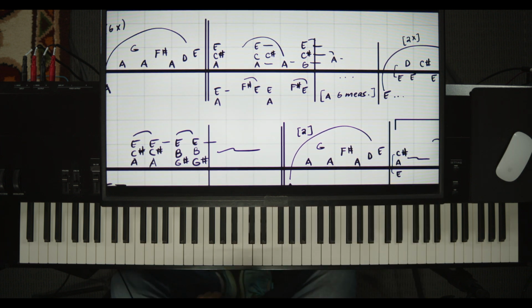Okay, so let's take it from the top. And this is not something that's incredibly easy at all. We're modifying it to make it work for piano. And you're going to have to take it slow, get that A chord down. That A chord is probably the most difficult thing to do. If you can do that, then you'll be able to play the rest of it, okay? So we're going to slow it down and try it all the way through.